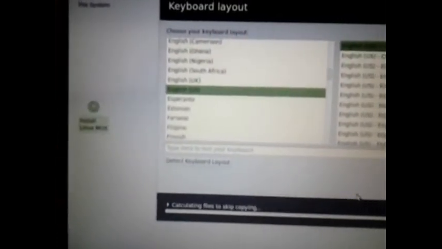Okay, where am I? I'm going to change this later, but I'm in the New York time zone, although I don't live in New York, I'm in the Midwest. I'm going to click on continue. Keyboard layout, US. So I'm going to click continue.